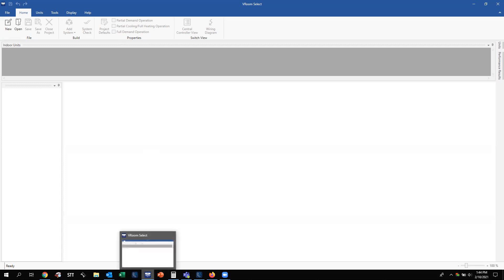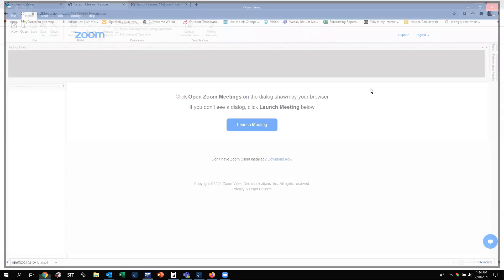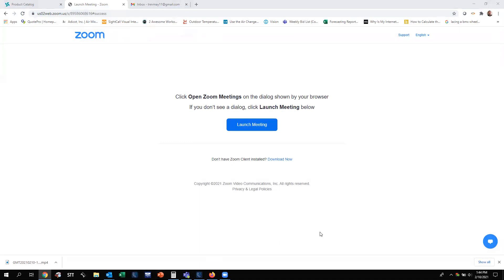When you click on the VROOM app, it will look like a little high wall unit icon that is blowing out air — a blue icon with a high wall head and a depiction of airflow coming out. When you click on the app, you should get a selection between a Carrier system and a Toshiba Carrier system. Depending on what VRF system you're trying to lay out, whether it's a Carrier VRF or Toshiba Carrier VRF, this should be your basis depending on what you need to choose.